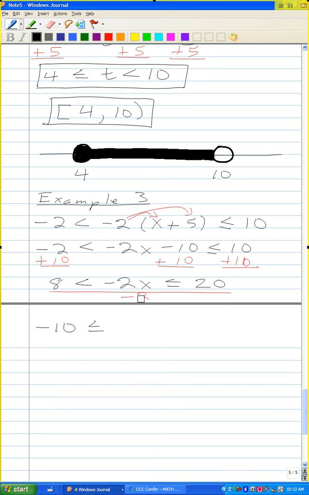The negative 2x divided by negative 2 is x. I have here a less than. So let's write the less than. 8 divided by negative 2 is a negative 4. And that is your answer. So notice that because you have to divide by a negative, I had to do this sort of switching where instead of going from left to right, I had to go from right to left.